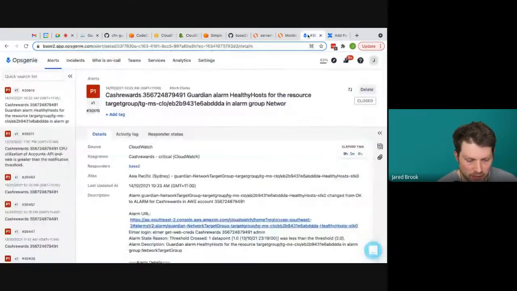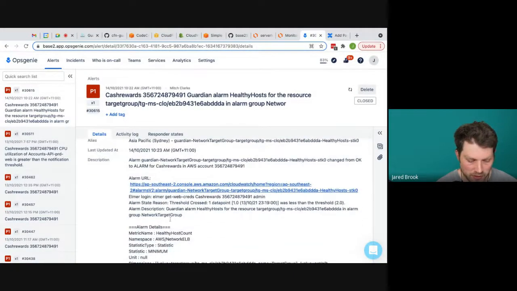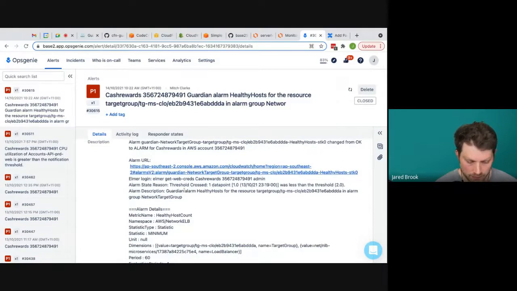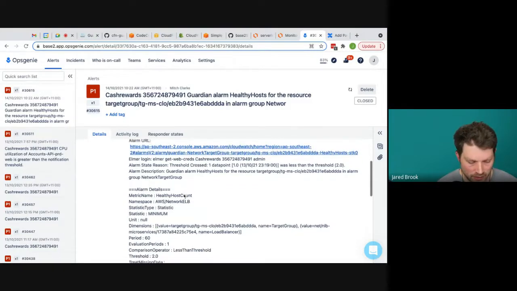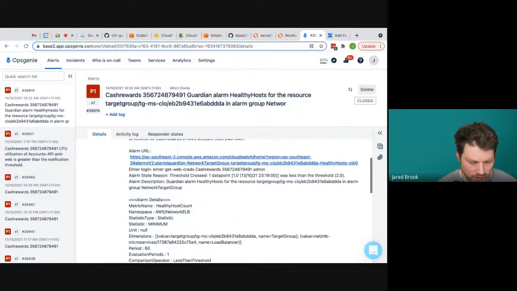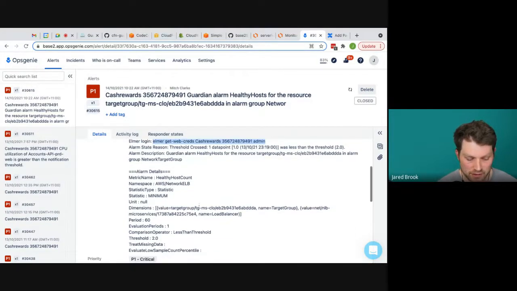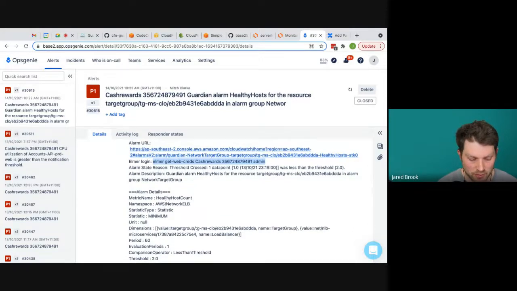Here's an example of an alarm that's come through to our Opsgenie. You can see how we enrich the payload, and we add some meaningful metadata around the alarm, things like the link. If I click on this, it takes me straight to CloudWatch. Our tool for gaining access to the accounts when responding is Elma. We have the command that we just need to run to quickly get into your account so we can investigate it. This is all fairly standard stuff for us. So the naming is healthy hosts. We have processes for how we investigate that type of alarm and how we respond to it.